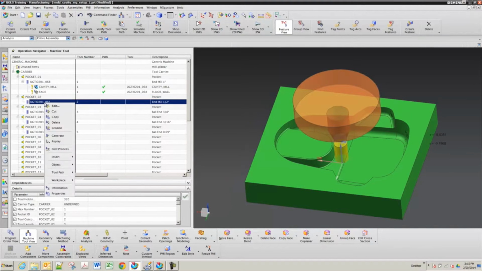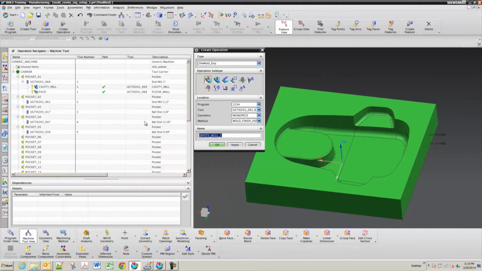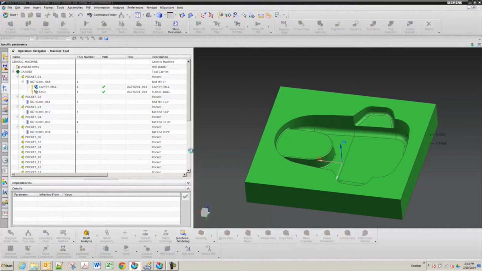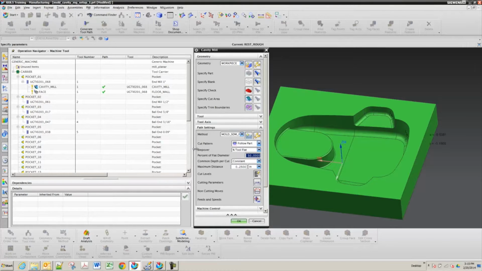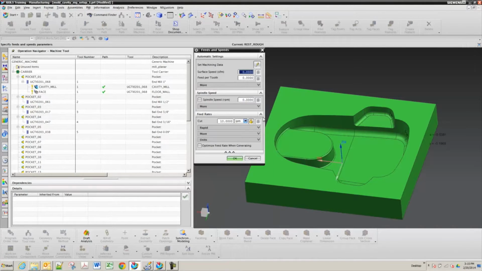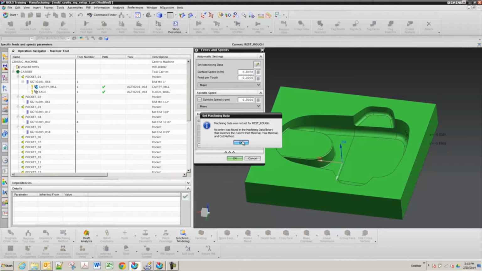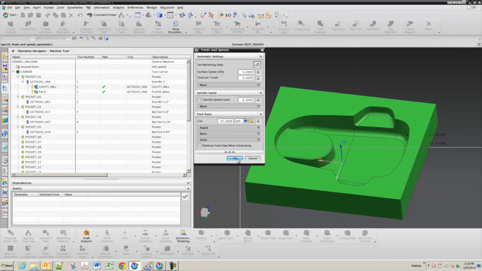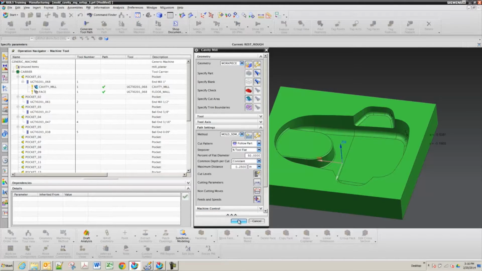So now we're going to insert a cavity mill into the next tool, and call it rest mill, and that would be a semi-finish. Yeah, rest rough. Okay, I'll call it rest rough, and that's a semi-finish. And I guess we can do our speed and feed again. Why does it say this? Oh, we never edited that tool.